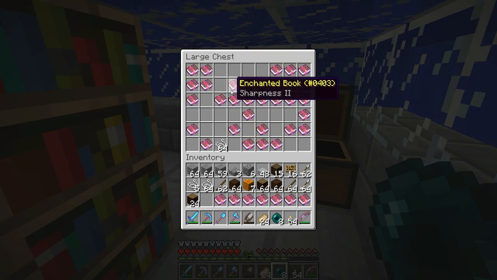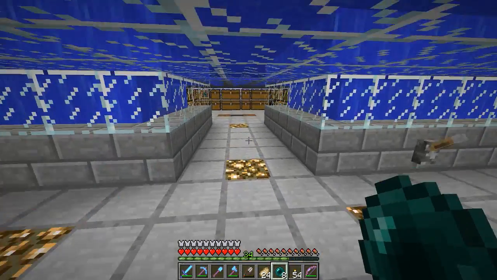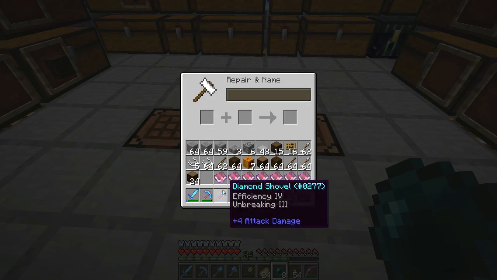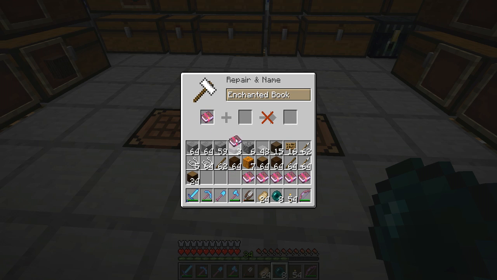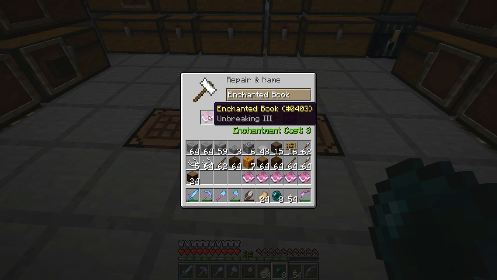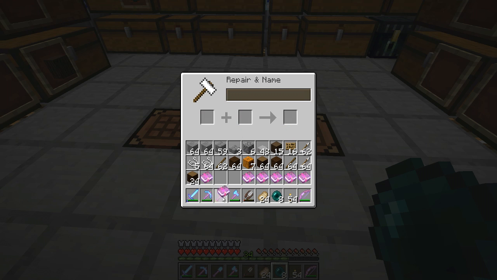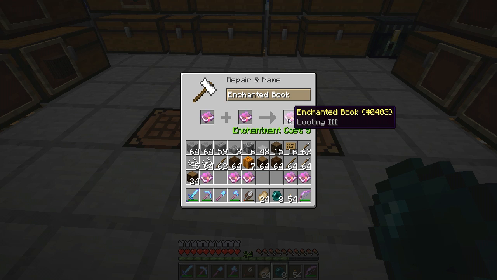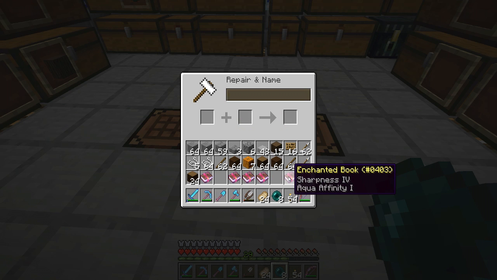Okay, wonderful. So what we're going to do is, like I just stated, we're going to combine these things. Hopefully I have the XP for it. So let's go ahead and do that, right? Unbreaking 3 will give us Unbreaking 3. Is Unbreaking 3 the highest? I guess it is. So we're not doing that. We already have the highest. So Unbreaking 3 book, fire aspect 1, looting 2 can become looting 3. I'm hoping. There it is, looting 3. I wonder if we can get it higher than looting 3.